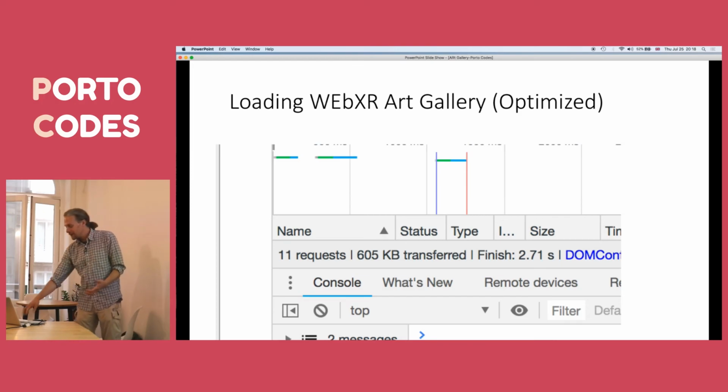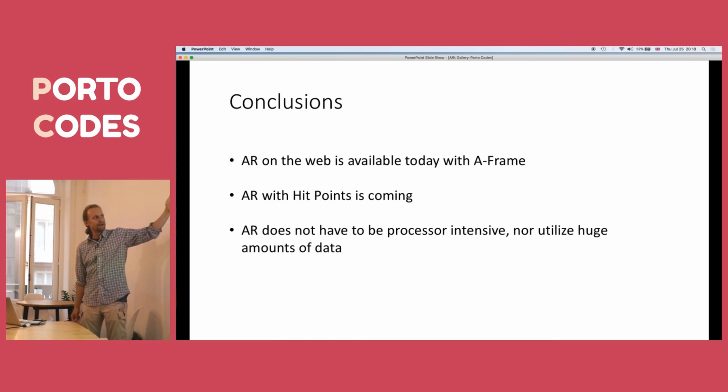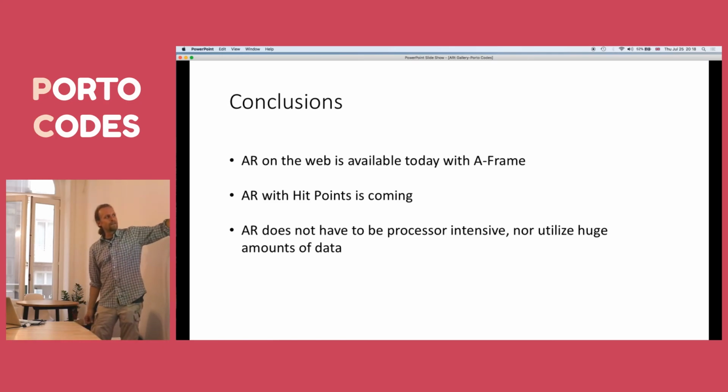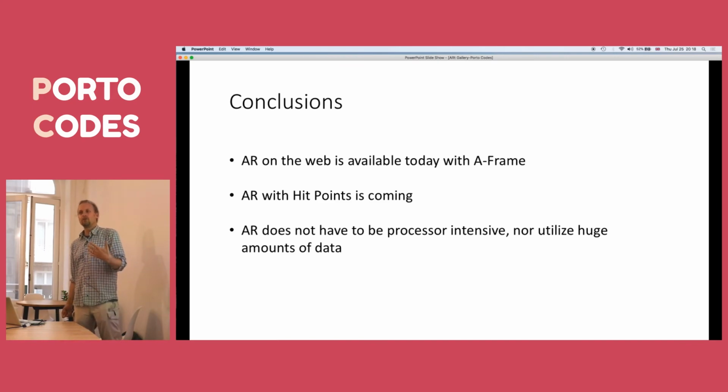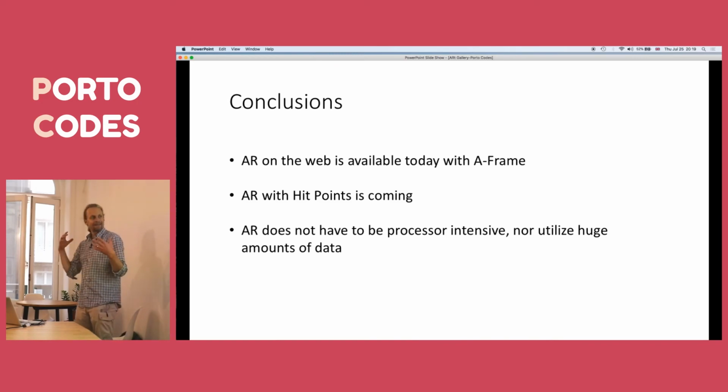So what I think is really cool about all of this is that we can do augmented reality today, and the stuff that's coming, normally you think, oh, new technology is going to be super intense, processor intensive, it's going to use a lot of data. But I can run it on a regular Android phone, and it doesn't use a huge amount of data. You can build these things without breaking your development bank or breaking your customers' data plans. It's all kind of fun and cool.